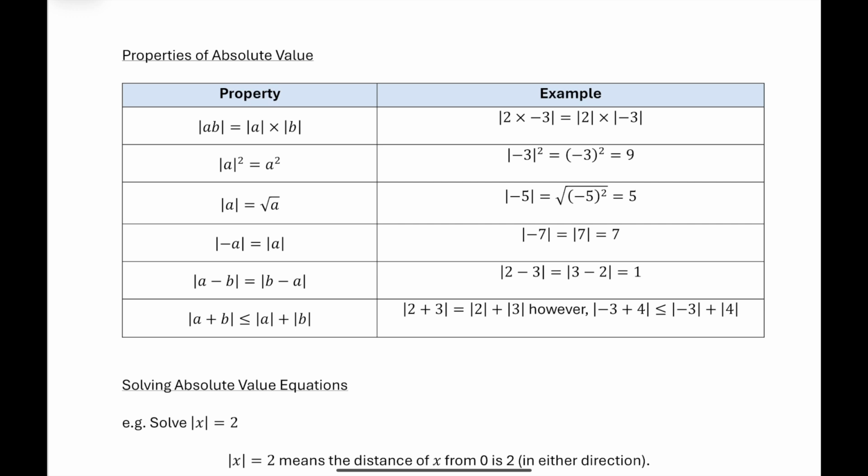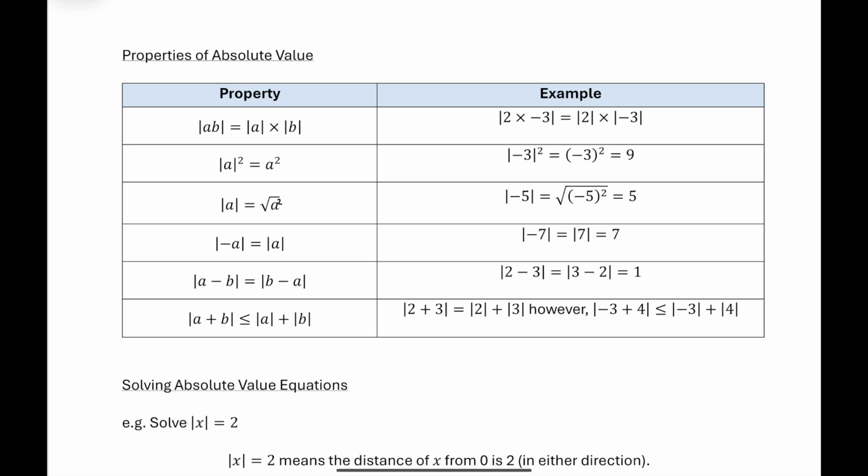So that's why it works. Here, there is meant to be a little square sign there. For the absolute value of a, the number will always be positive. If I square that number and then square root it, I will also end up with a positive 5. If I have negative a and the absolute value of that, it's the exact same as the absolute value of a, which we can see here to our right side.